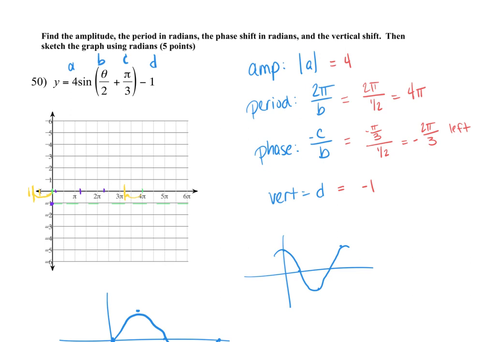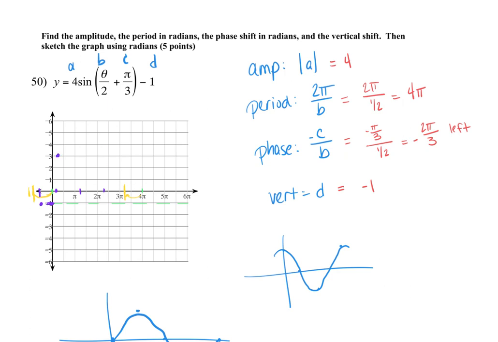So I'm starting at my starting point, which is here and which is on the vertical line here. My quarter mark, which is right here, is going to go up 4 from there. So I'm going to go 1, 2, 3, 4, and I'm going to go all the way up 4 from my starting point, which is going to be up here.